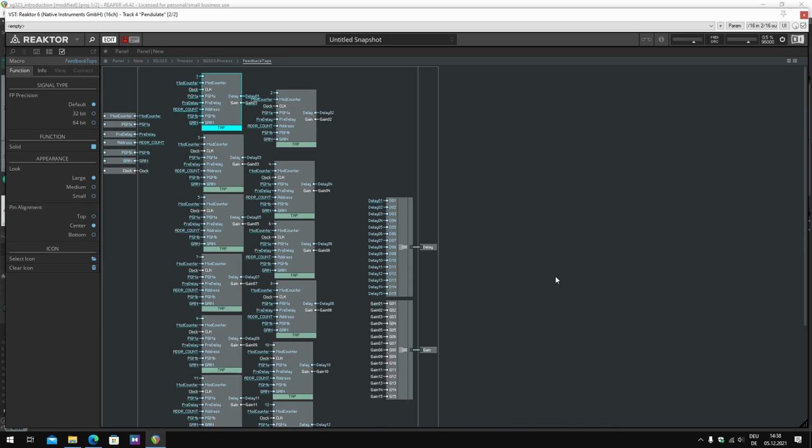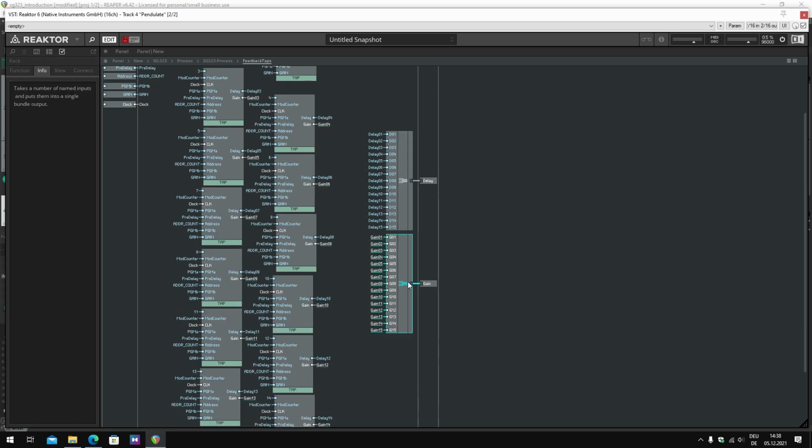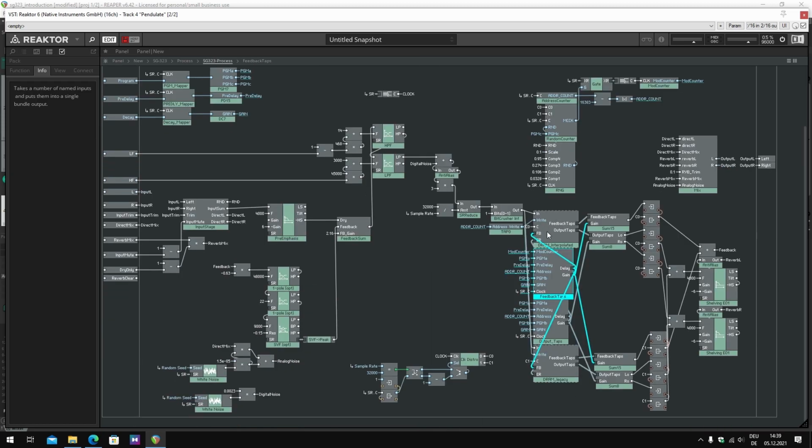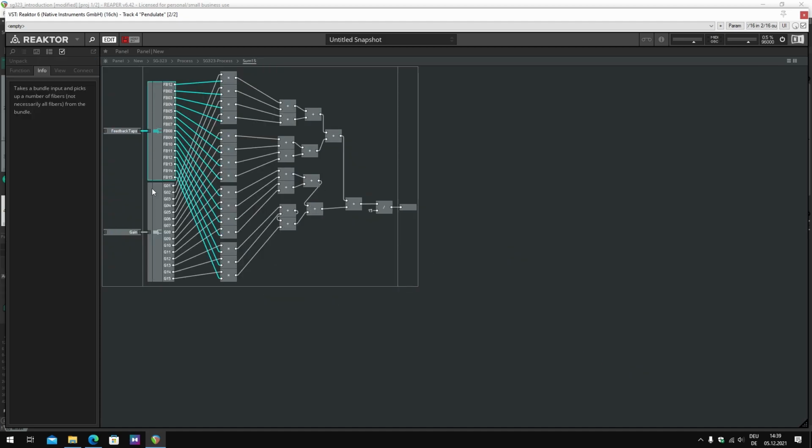And I did the same with the gain values. So if you look at the feedback tabs, we have this one bundle for delay and one for gain values. And what's also really neat is when you're using the bundles, you don't have to unpack everything. So I could have put the delay and the gain pickups into the same large bundle and feed them to the same place. And at one, I just unpack all the delay ones, and at one, I unpack all the gain ones. But yeah, so we have the 15 feedback signals coming in, and we have the 15 gain values coming in.